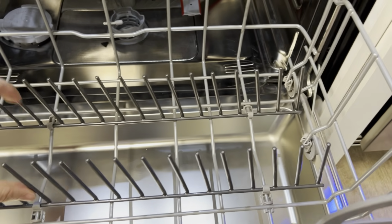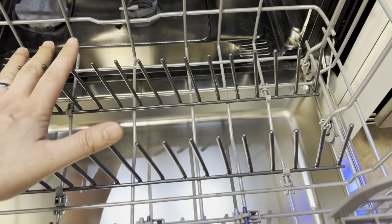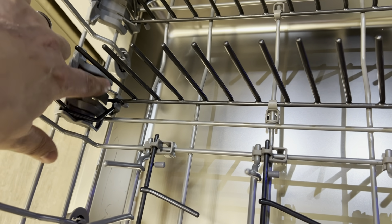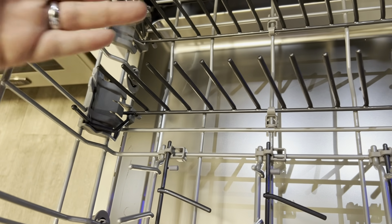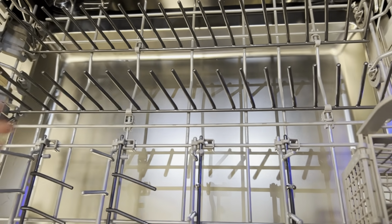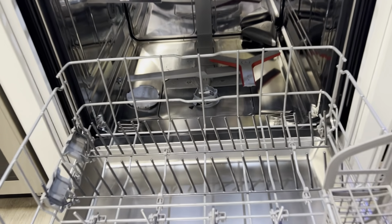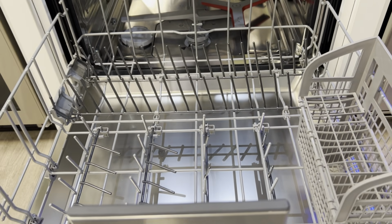These are also foldable. I don't like this as much as some of the lower tier models where this is a fixed rack, because it feels more stable. Obviously, this little plastic piece that keeps it locked isn't probably going to break very easily, but these arms can get stressed over time, and this whole tine can break off, and then this thing's just going to flop over and your primary plate rack isn't going to do a very good job. You'd have to essentially replace this row of tines to fix that one weak point, but it's not the end of the world. You can just get another row of these tines to click back in, and I can't imagine that would be crazy expensive.